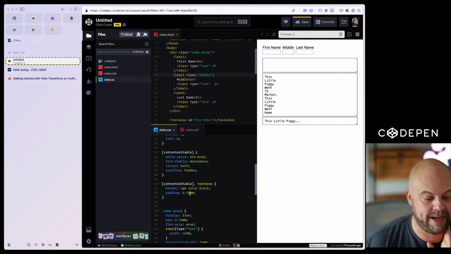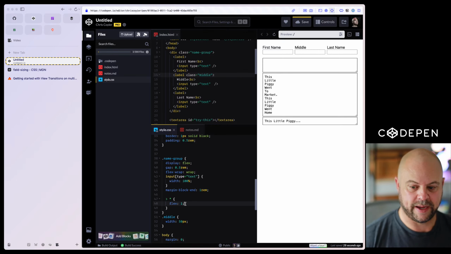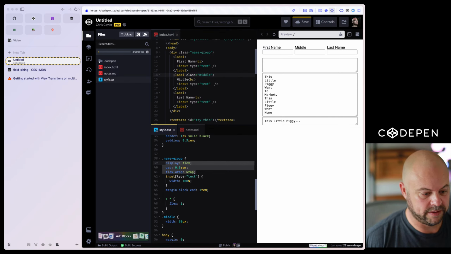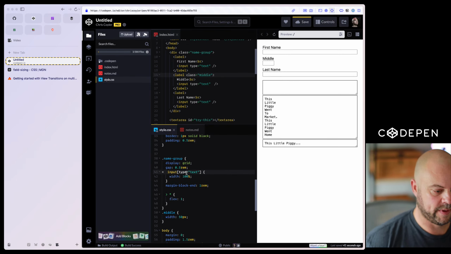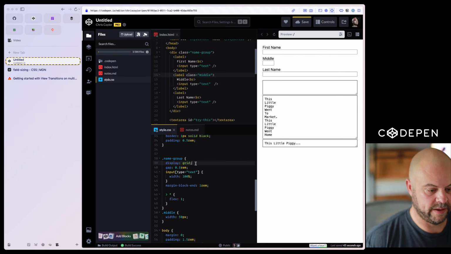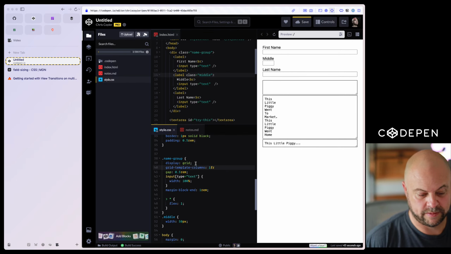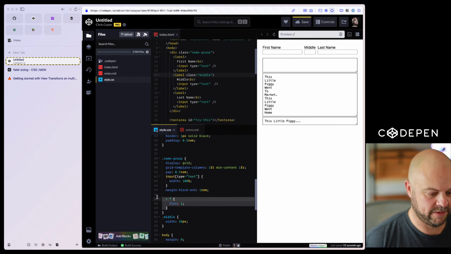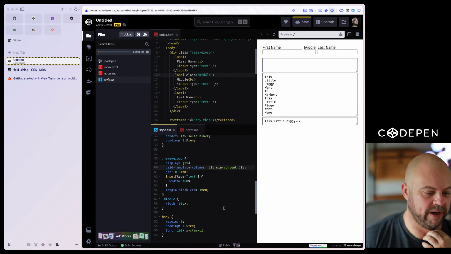I just want first name and last name to then just be bigger. But if you say flex 1, they just all get bigger. That's dumb. I hate Flexbox. Let's just not use Flexbox because Flexbox sucks. Display grid, the great one that works well. And then grid template columns is 1fr min-content 1fr. And this is irrelevant now. Look at that. That's exactly what I want. Boo, Flexbox, go grid.